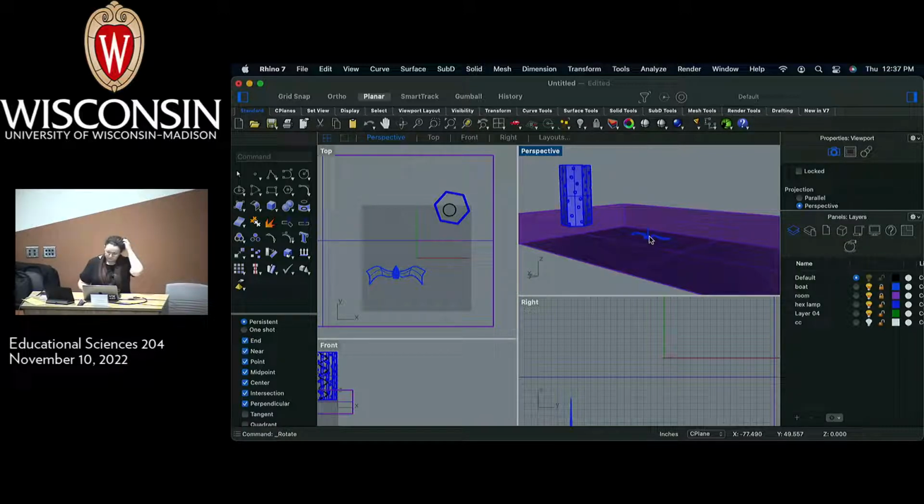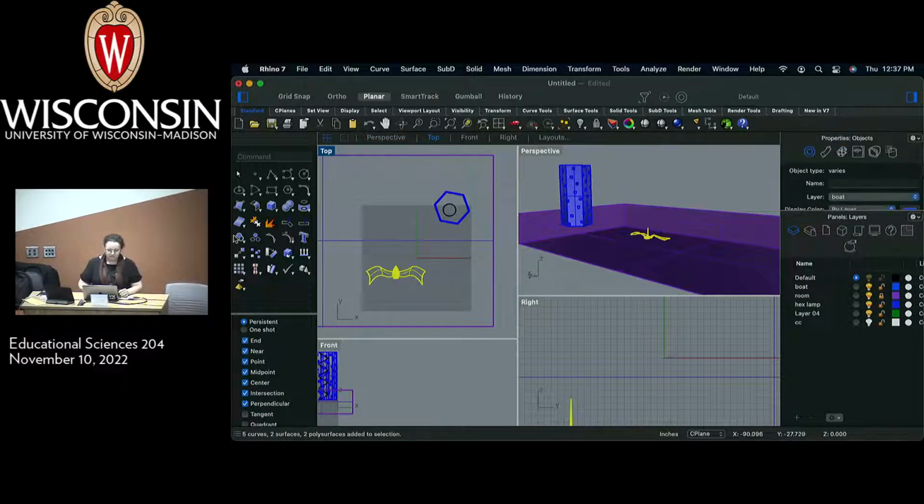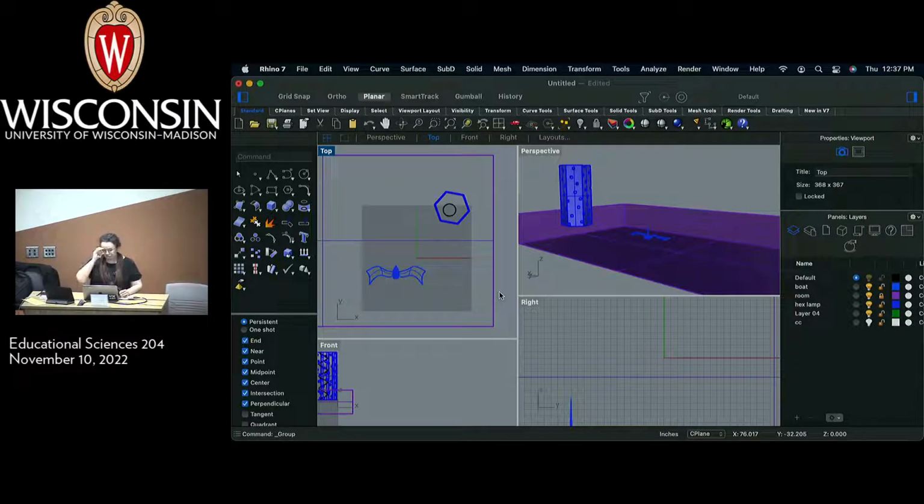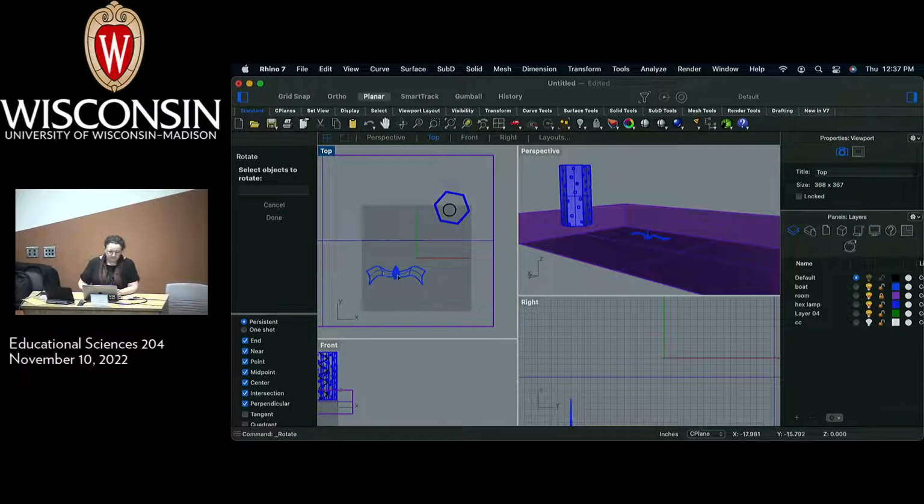So let me see what's happening there. It looks like I have it locked. Okay, that's great. So I'm just going to select it and group it. Particularly when you get into the phase where you're working on lighting and materials, it's really helpful to group stuff because that's mostly how you're dealing with things.